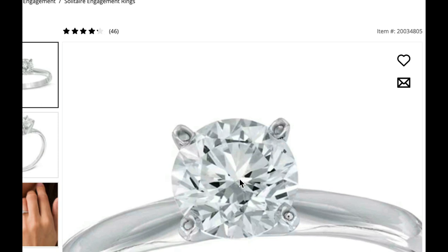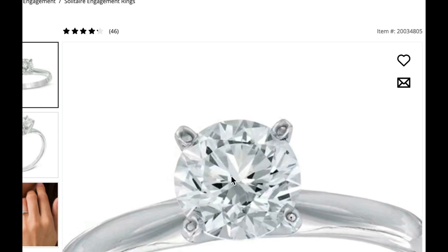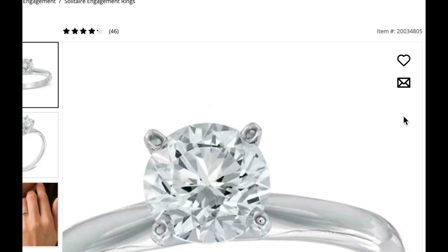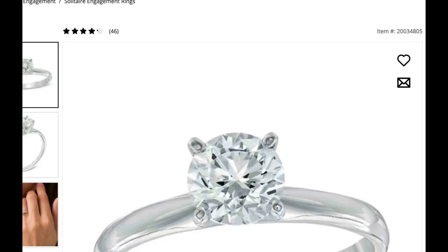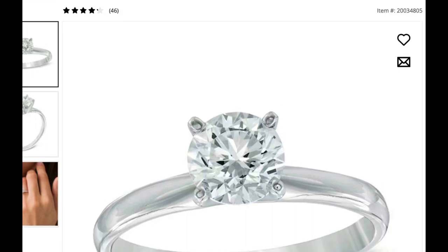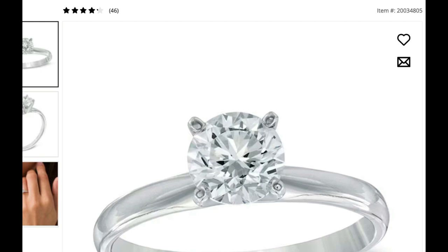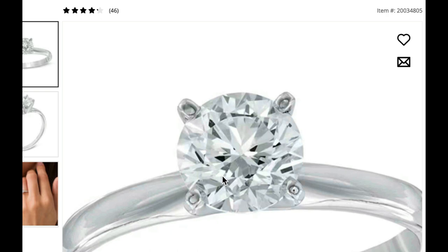It looks like maybe you can spot, if you really use your imagination, one tiny little dot there — but that's more like a refraction deep in this made-up diamond. You're not seeing the individual diamond here. These are a bunch of I3 diamonds in their inventory. I don't want to be rude, because people are buying these for their engagements and marriages, but I'm going to say it because you haven't bought it yet: this is going to be an ugly diamond. It's J color and I3 clarity, and they're not making it clear what you're getting here. They're making it look awesome.